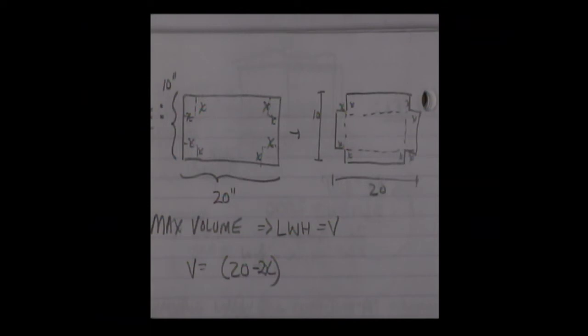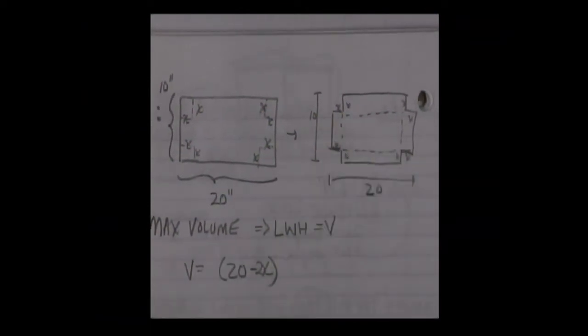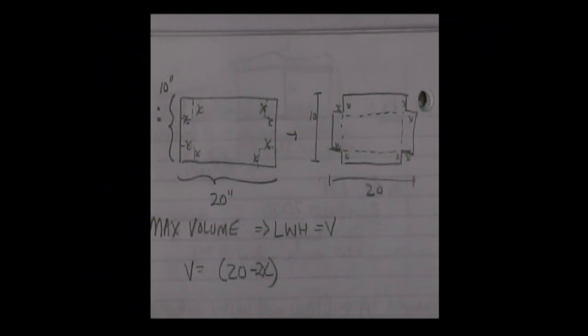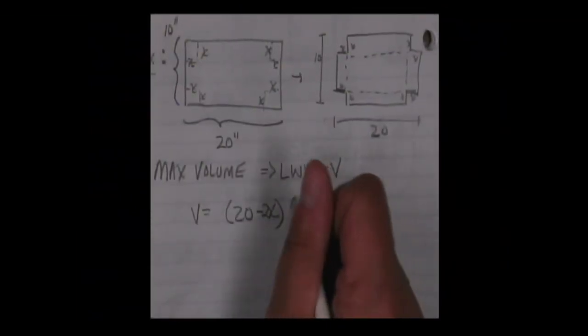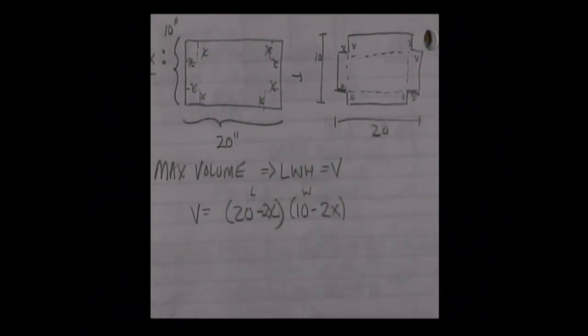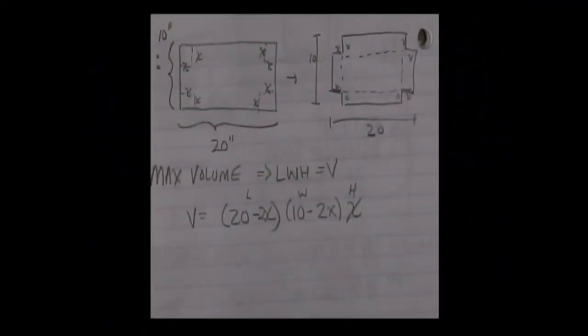So yes, it's 20 minus 2x. The whole piece is 20, I take out this x and this x, so I get 20 minus 2x. And then the width dimension is very similarly going to be 10 minus 2x. There's my length, there's my width. How tall is the box? x. Very good. We don't have two equations, but we are actually using that 20 and 10 in almost a constraint type of behavior.